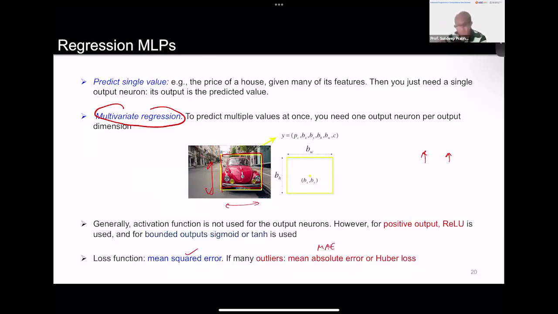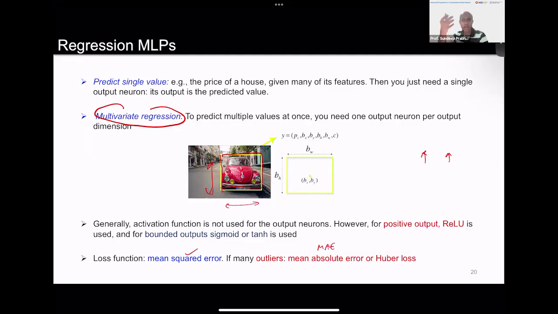Now, whenever we are predicting, say, house price, you want a positive output. Nobody is going to give you money and also give a house, right? So it cannot be negative. House price is positive. For example, if you're predicting a stock change, a value change, then it can become negative.